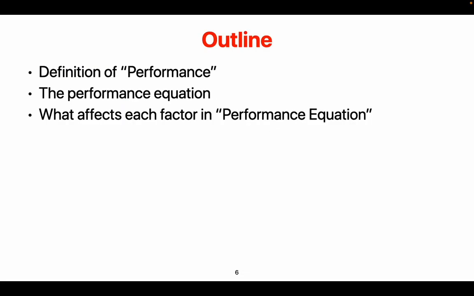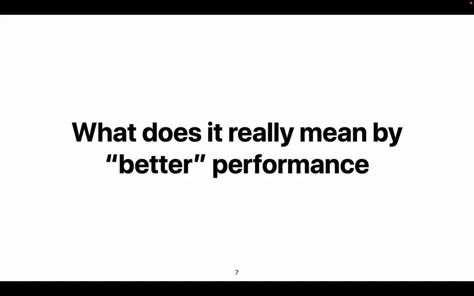So the first thing I want to talk about today is the definition of performance. Then I'm going to talk about the equation for evaluating performance. And then we will talk about what affects each component in the performance equation. That's what we are going to cover today. So the first topic: what does it really mean by better performance?